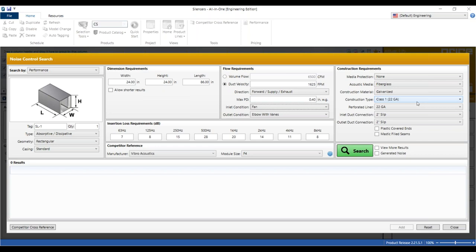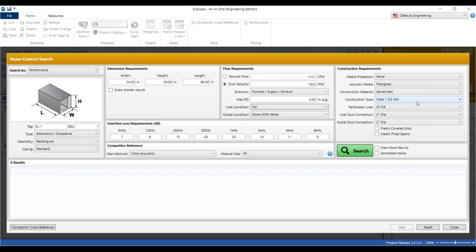When would you need a thicker gauge? If you had those silencers exposed close to an occupied space. Why? Think about conservation of energy. You have inlet, you have a certain amount of sound going in. You have some that gets absorbed, but also some that breaks out through the casing as it passes through the silencer, right? So sometimes if you are pushing a lot of air at high air velocities, you could be generating noise, and that noise could be escaping through the casing.